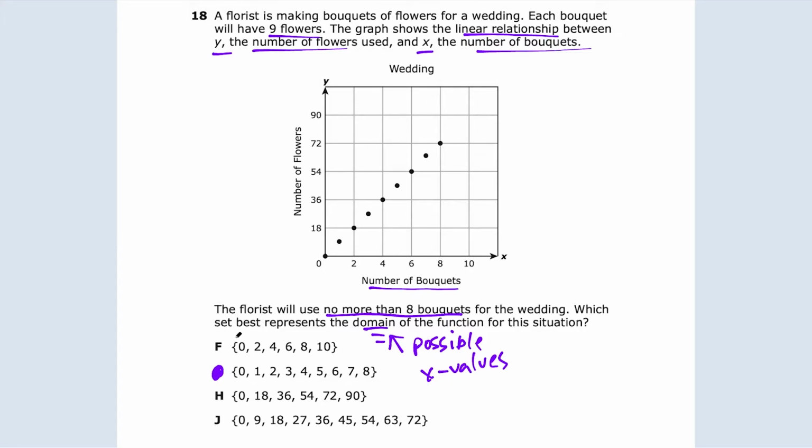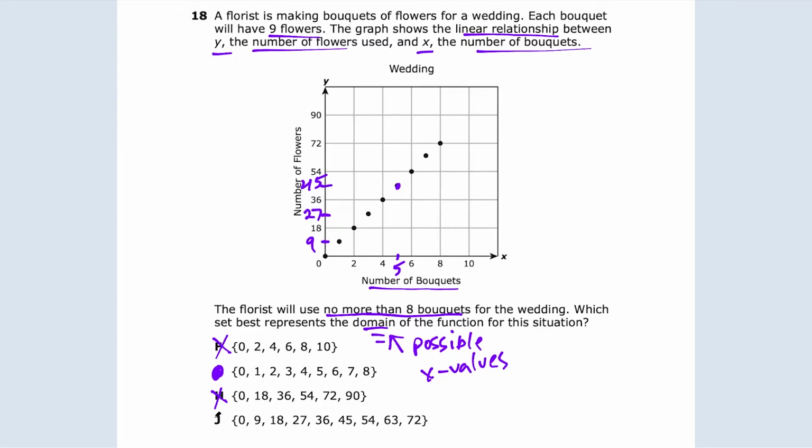The problem with F is that it's not including the odd numbers like 1, 3, 5, 7, 9. There's nothing wrong with someone getting 5 bouquets. You could see here at, let's say, 5 bouquets, the person would have 5 times 9, which is 45 flowers altogether at their wedding. So that's why this choice is no good. H is no good because it looks like they're counting by 18s. So they're skipping this middle stuff in between the grids at, let's say, 9 and over here at, let's say, 27. So this is referring to the range, but it's only counting by 18s.